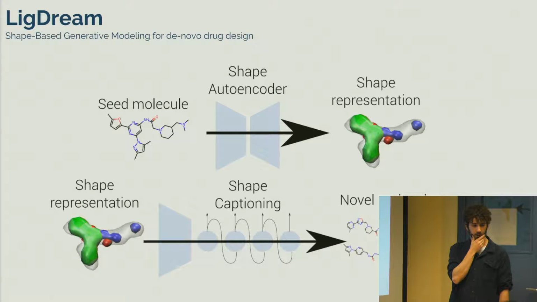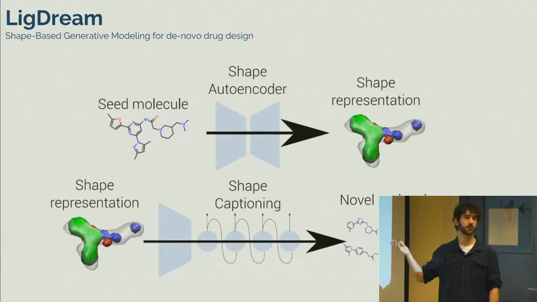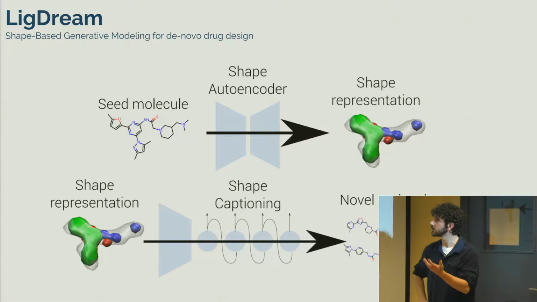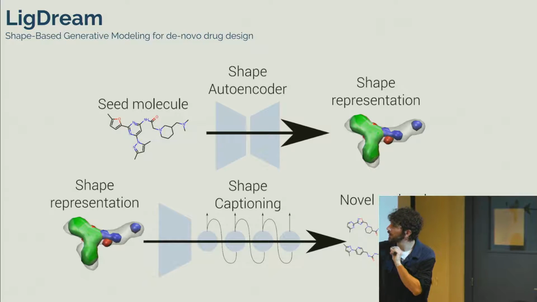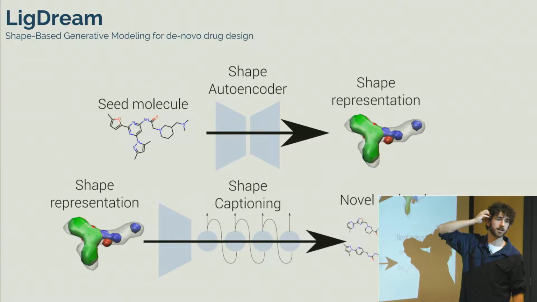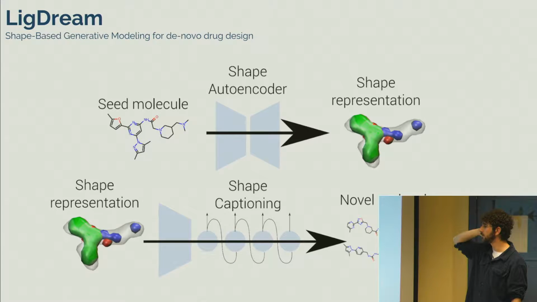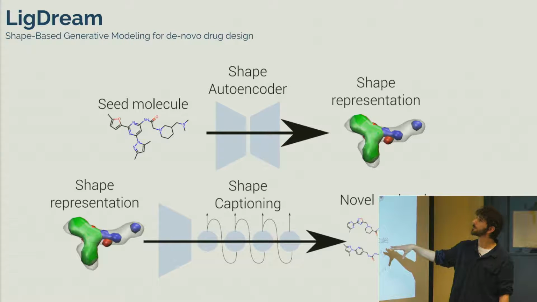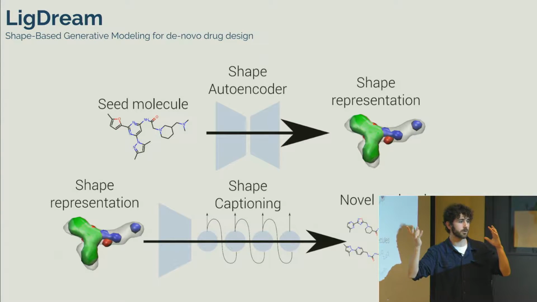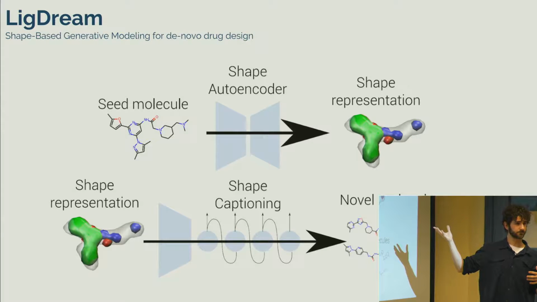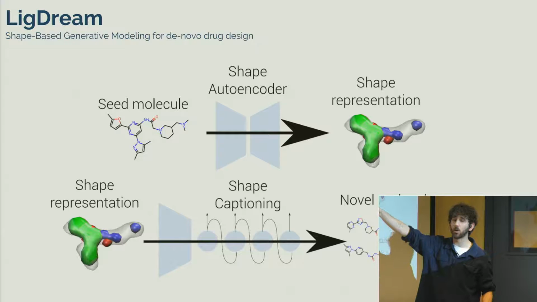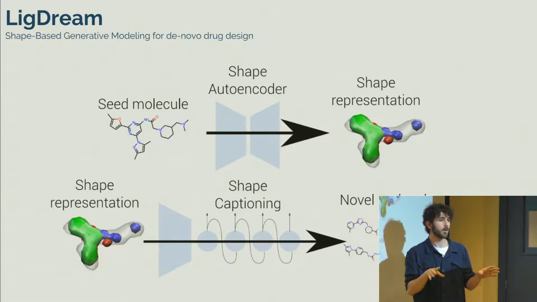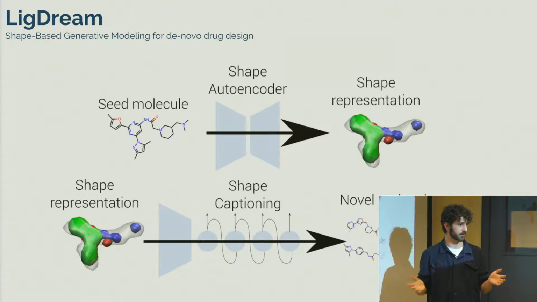And then we also have another generative model, but in this case it's for molecules, and it's called LeadRing. Basically it's a shape-based generative modeling, which, when you input a seed molecule, which might be a lead compound or a hit compound, comes out with similar molecules which maybe you haven't accounted for. Usually a medicinal chemist trying to develop new molecules already has a lead compound and some ideas on what to do, but maybe he's biased because he's a human and has more experience.